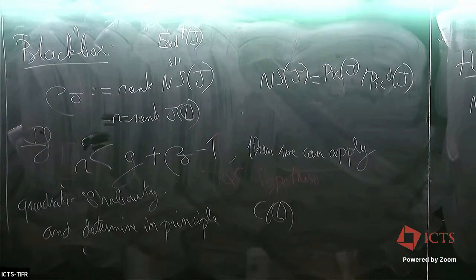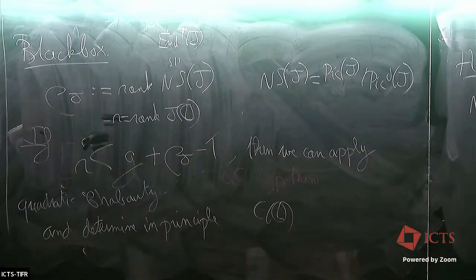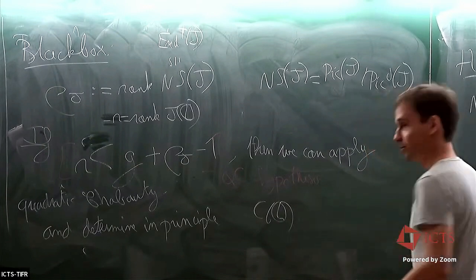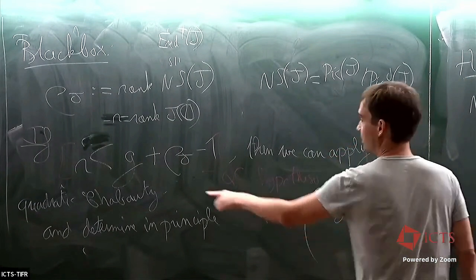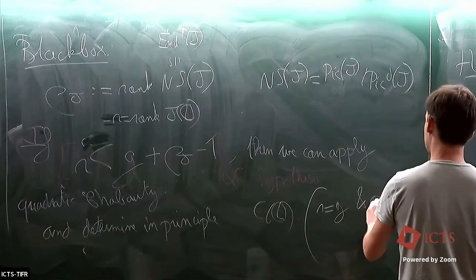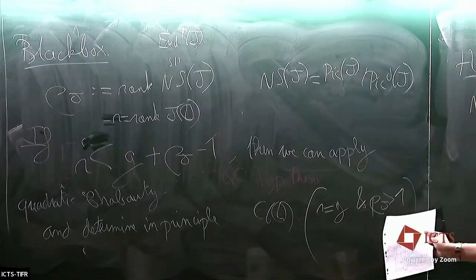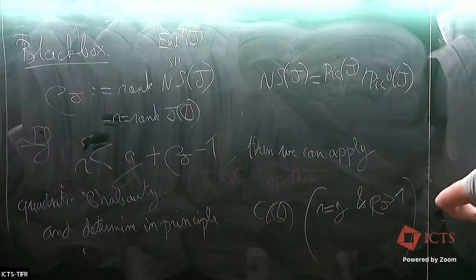So the hope is, can we do this, but for a quotient, as before? Because it's actually the same for generators of p. We don't really know that well the full Jacobian, but we were happy enough to say there is a rank 0 quotient and work with this. Because, well, at least this was more manageable. There we hope to do the same. So of course there is no rank 0 quotient, but the best thing would be, instead of this, a smaller condition: rank is equal to g and rho is larger than 1. It's enough to get this, and we hope to get a quotient doing this. And I'll explain right now what's going on when I try to do this.